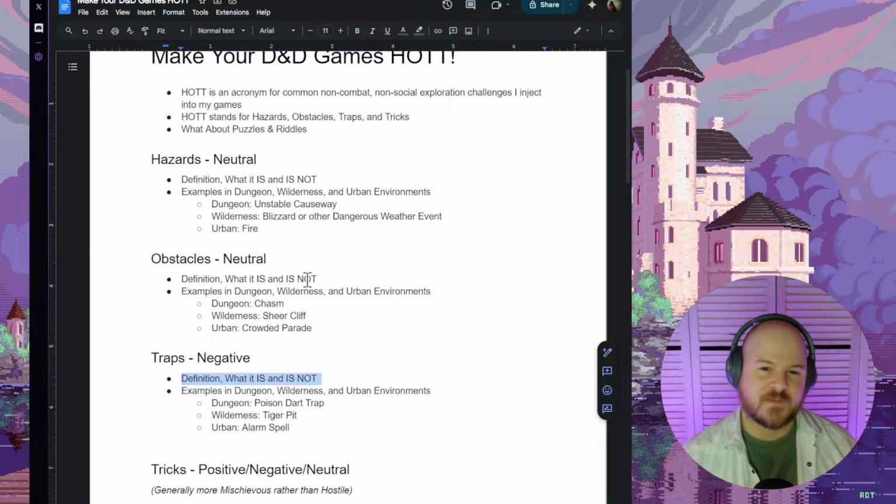Most groups, once they get hit with a trap, get really, really skeptical about everything. And so unless you want to deal with them trying to check every single hallway and every single door and every single wall for some sort of secret hidden clue or trap, you need to keep them going on.